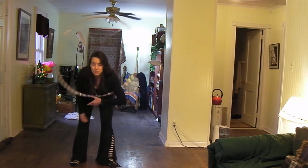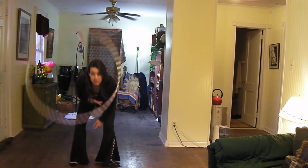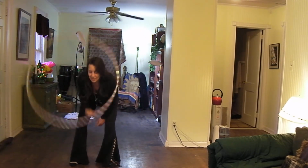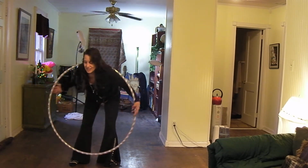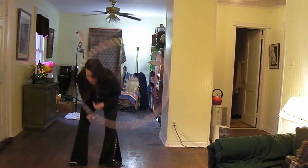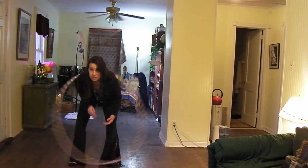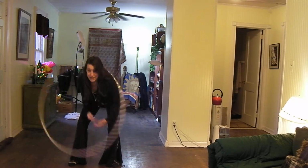So next we're going to hoop from here, and we're going to rest our hand on our heart. And you'll see that from here it's a lot easier to let your hand just fall down with the hoop. It feels natural, much more so than doing it on the vertical plane. So all the more reason to practice this from the horizontal, I meant horizontal plane. All the more reason to practice this from the vertical.